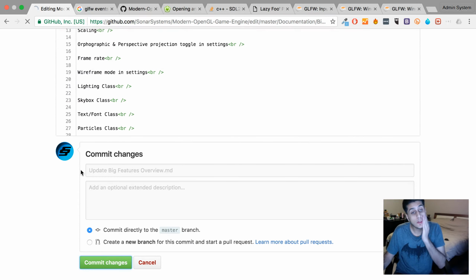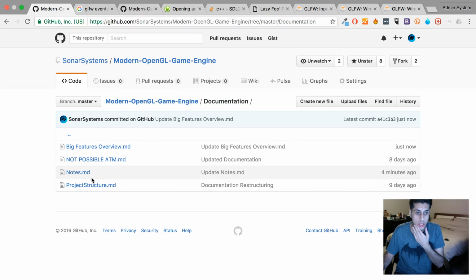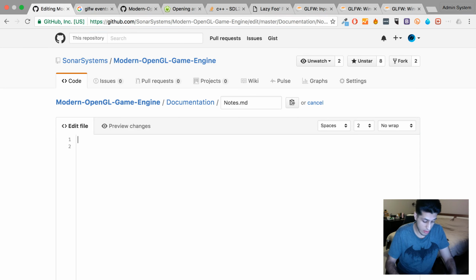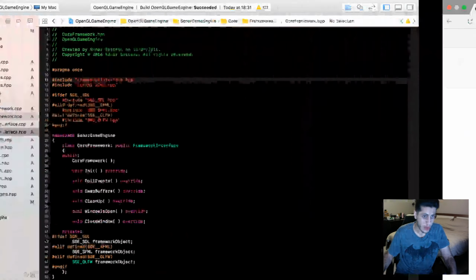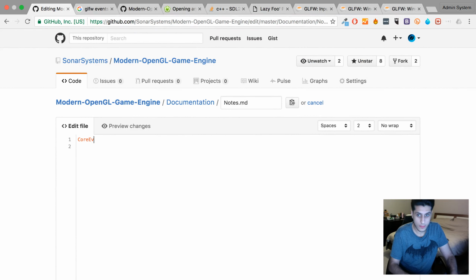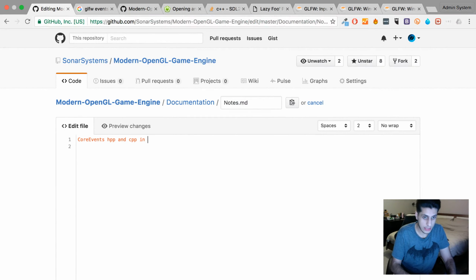So if I go to the documentation, go to notes, it's going to be some very simple notes. It's going to be core events, HPP and CPP in the core folder, in the core root folder.